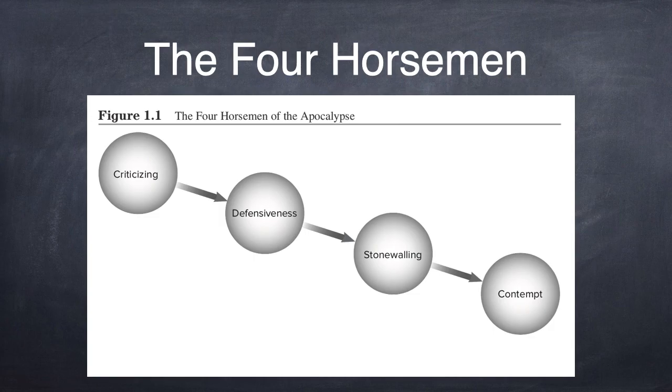One of the ways that destructive conflict rears its ugly head, so to speak, is when we think about the phrase, the four horsemen of the apocalypse. I like that Hocker and Wilmot use this particular model because it shows us that very often when we're in a destructive conflict, we can almost anticipate, right, what's going to happen. And instead of preventing it, we engage in it. So we might begin by criticizing the other, becoming defensive, then stonewalling, and then engaging in contempt.